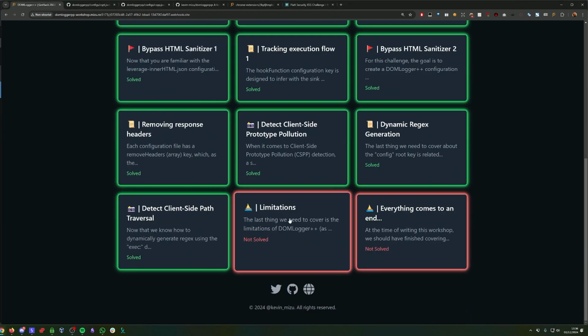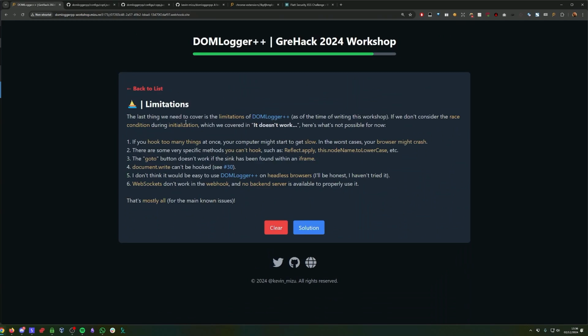Okay, limitations. The limitations are the ones that have been mentioned in the it doesn't work. But there are a few others that are tied to how things have been implemented and how quirks in different browser implementations are. If you hook too many things at once, your computer will get slow and might even crash.